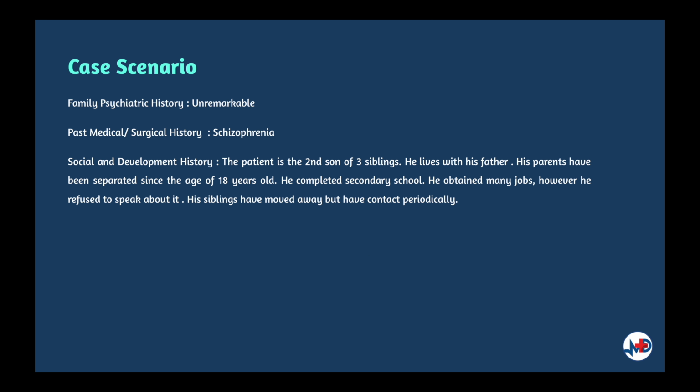As for the family psychiatric history, it's unremarkable, with a past medical history of schizophrenia as well. And for the social and development history, the patient is the second son of 3 siblings. He lives with his father. His parents have been separated since the age of 18 years old. He completed secondary school and obtained many jobs. However, he refused to speak about it. His siblings have moved away but have contact periodically.